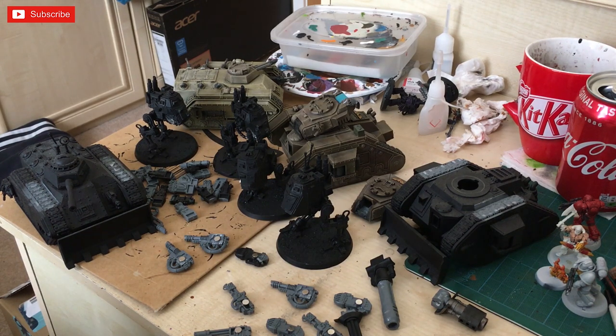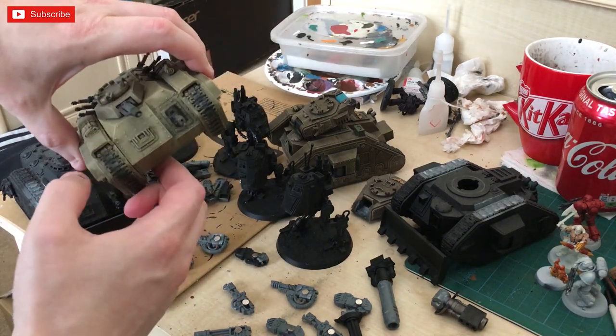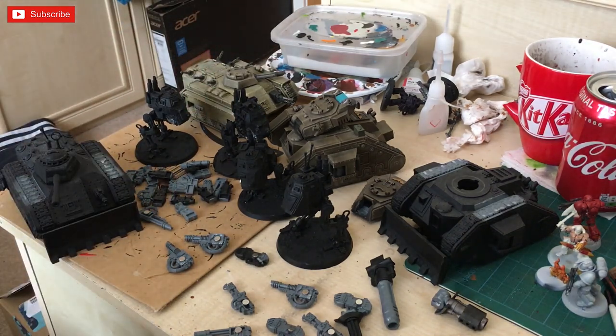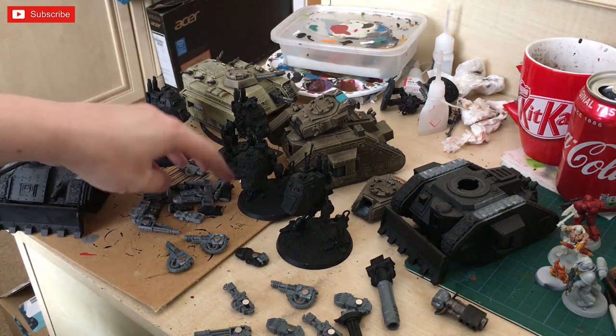The other track guards I can't get off, but they're alright, because they're the ones you used to be able to get in Games Workshop sets anyway. And unfortunately I'm stuck with having heavy flamers there, because there are no other options. But that's what happens when you buy second-hand vehicles. Although Chimeras are going to be rocking forward anyway, so I think a heavy flamer might actually be a good option. Because, well, it's a heavy weapon, so I can't roll forward.